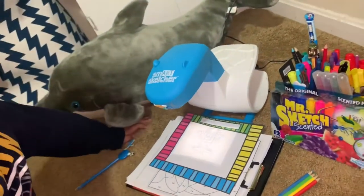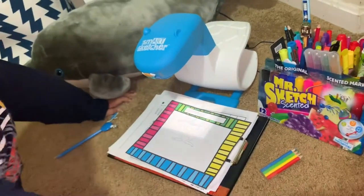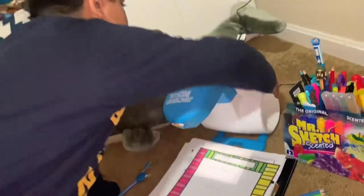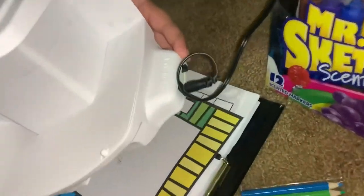So, this is how my drawing looks. Yeah, beautiful. I put my name on the top. And so, we're just going to show you where the on and off switch is back here. It's like here. On, off. And it comes with the adapter.